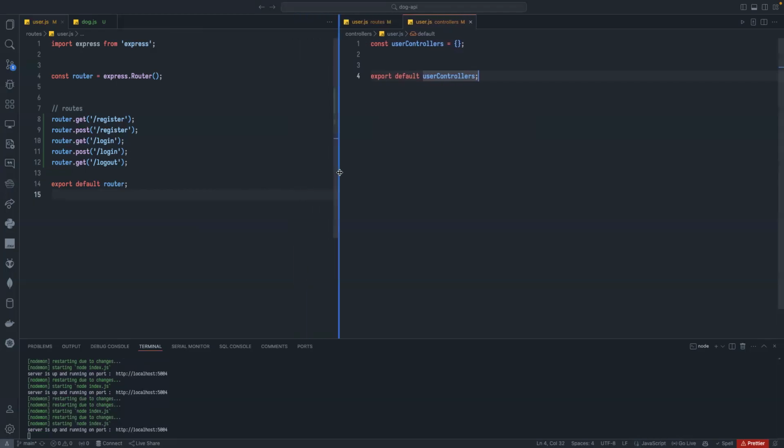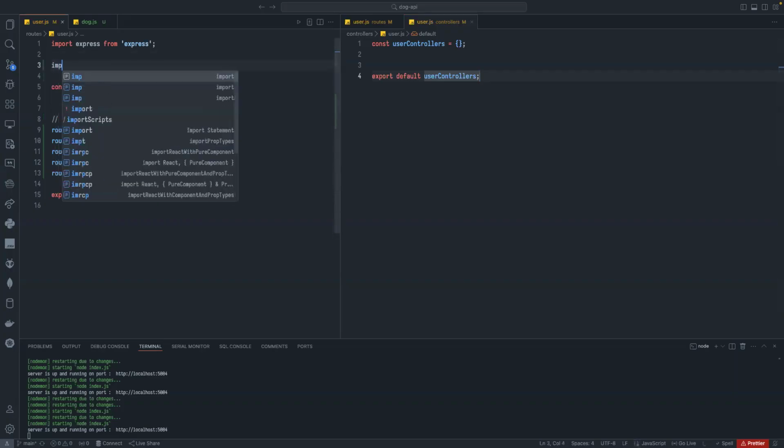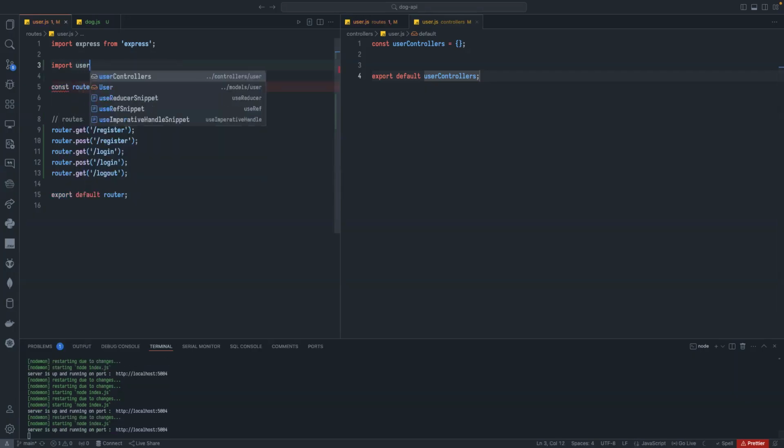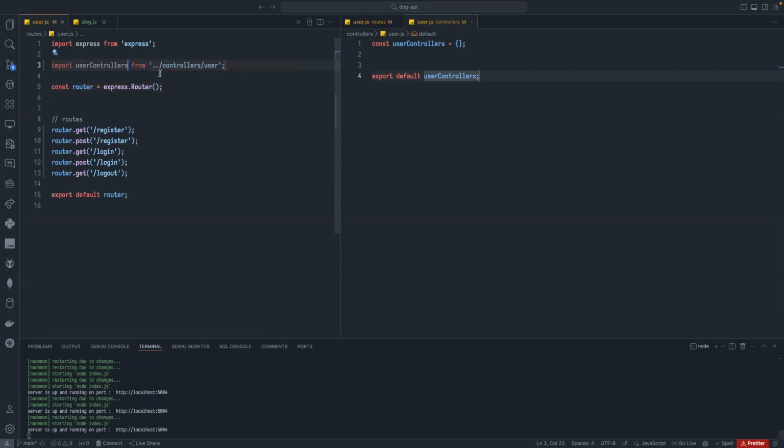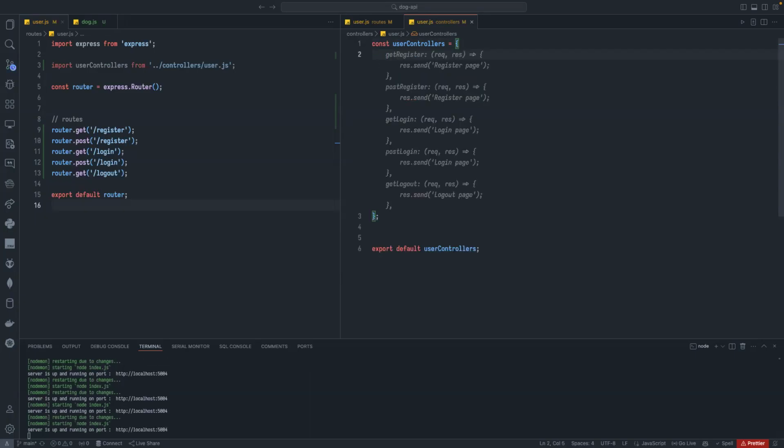I know that I'm gonna need it. Now where will I need my controller? Of course, I will need it in route. So I can just say import user. It was user controller, I named it, and it will be from ./controller/user.js like that. And of course now, I will need a different controller depending on the different route I have. I have 5. That means I need 5 controllers. So what will be the first one here? Maybe it will be get register form. So here I can just add get register, post register, get login, post login, log out.